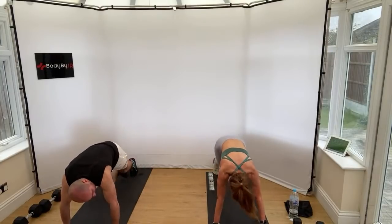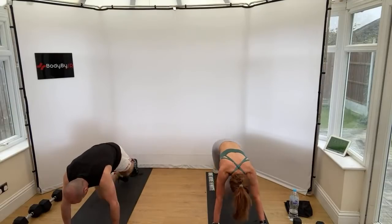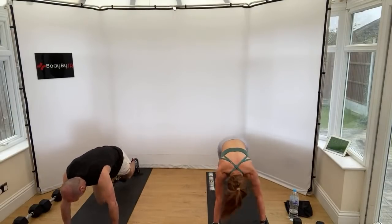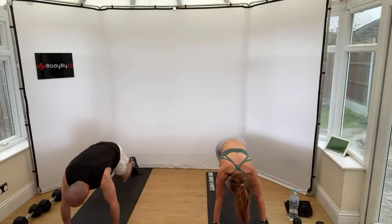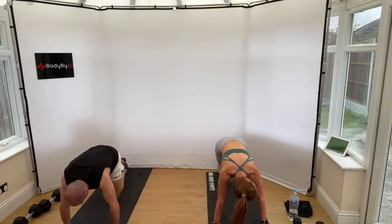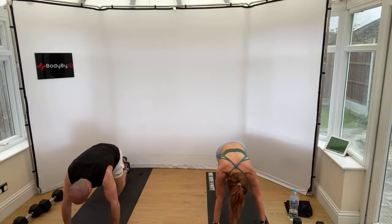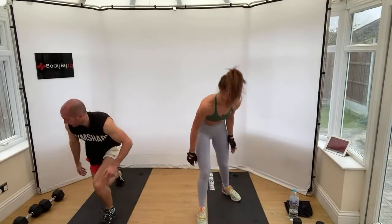When you've got your shoulders, chest, everything. Plank. 15. Come on, less than 10. Stop. Whew. Back to your feet.